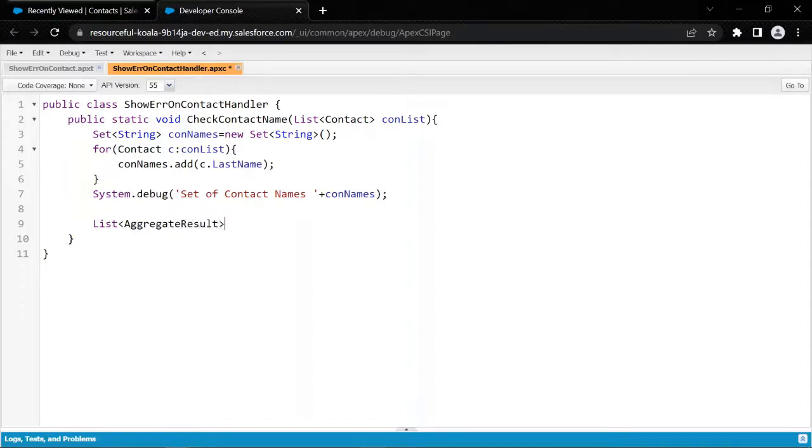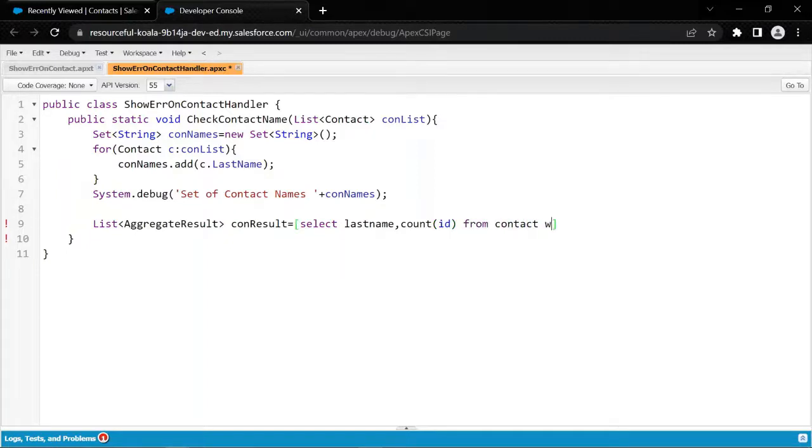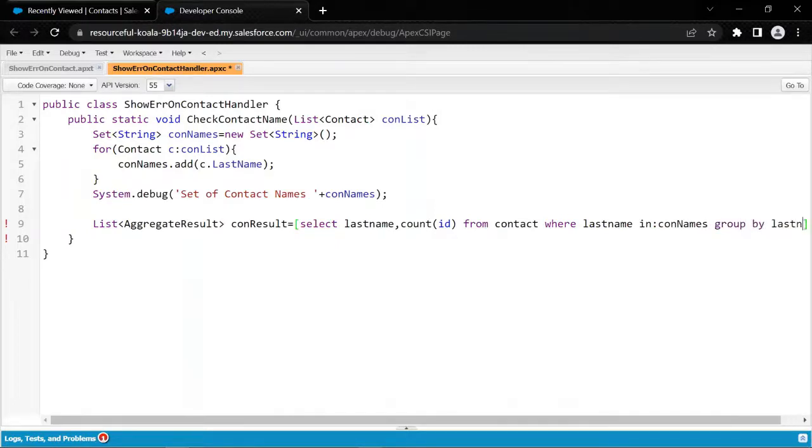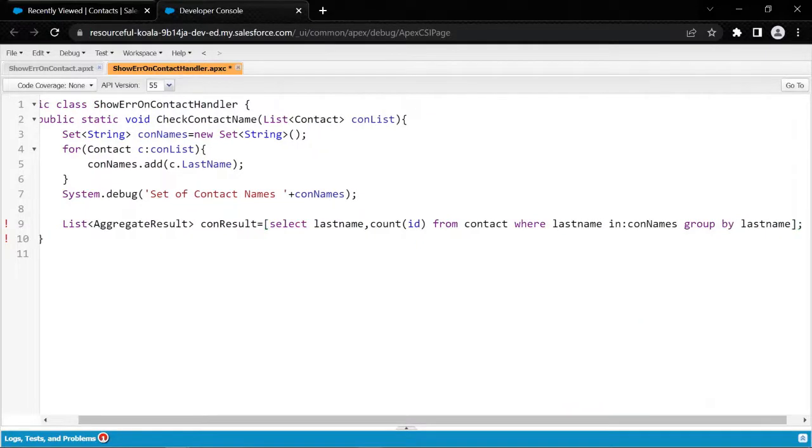The query returns a list of AggregateResult. So conResult equals SELECT LastName, COUNT(Id) FROM Contact WHERE LastName IN :conNames GROUP BY LastName.